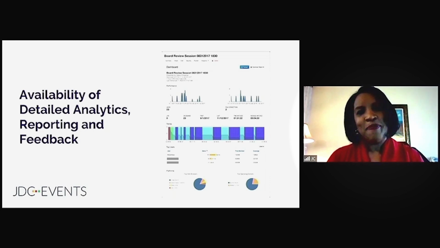Yes, absolutely. So when we're talking about the data that can be brought out of one of these live or on-demand videos using this platform, what you're seeing in front of you right now is a good graphical representation of some of the data. Let me put it this way. There is a lot of data that comes out on the back end of one of these live streams or an on-demand video. It's going to tie into registration.